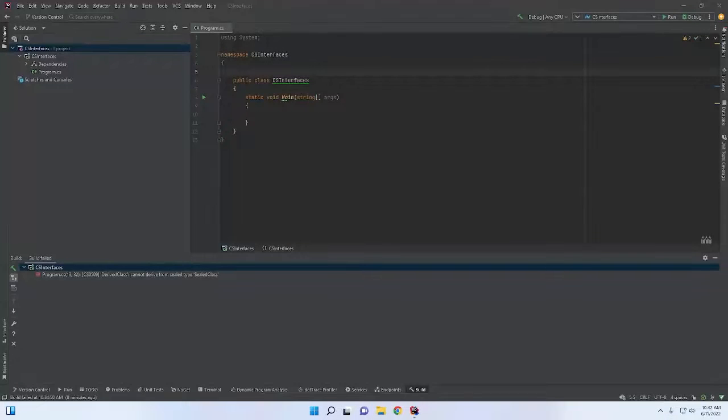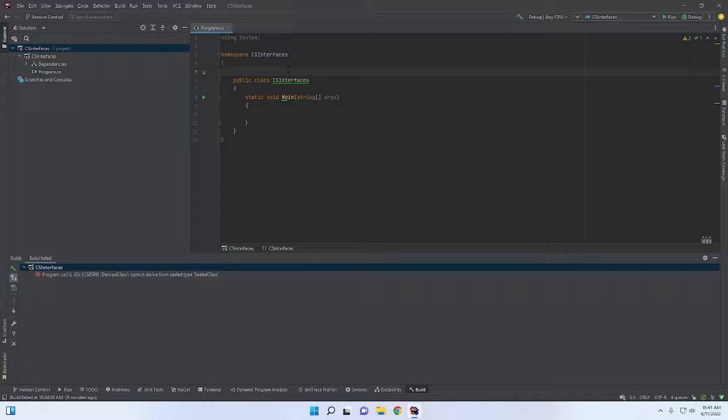We had talked about abstract classes, and abstract classes allow you to create method definitions that must be overridden from derived classes. You can kind of think of it like a blueprint for how you want the class to behave. It doesn't have to always be followed, and you can have an abstract class which has virtual methods, which do not have to be overridden. But if you have abstract methods, those have to be overridden.